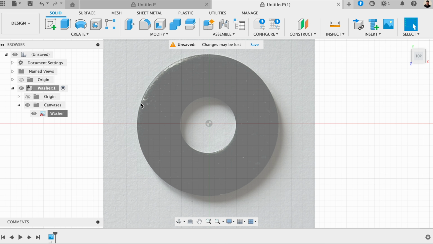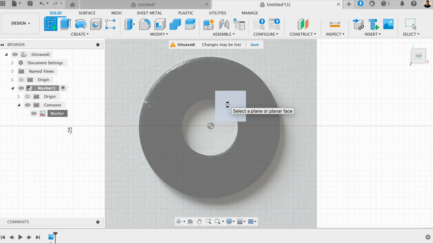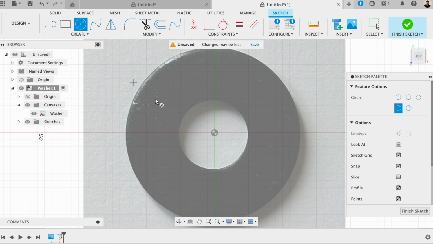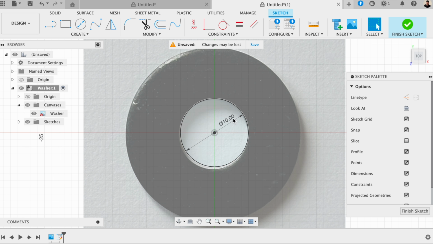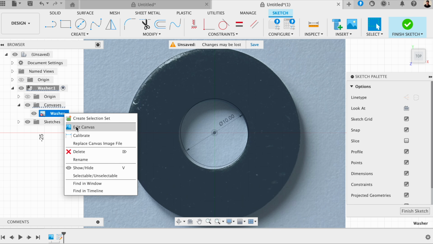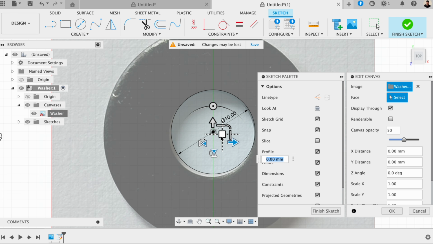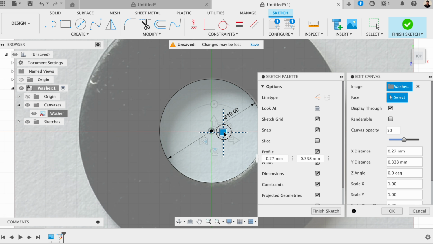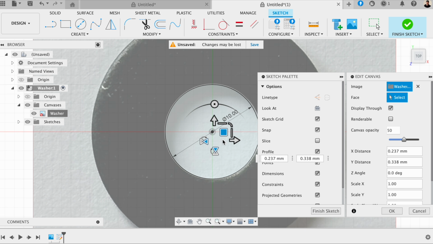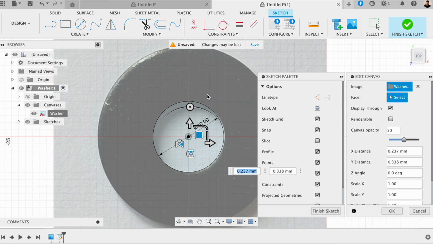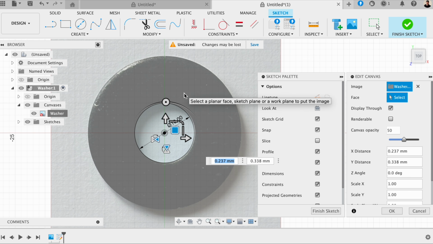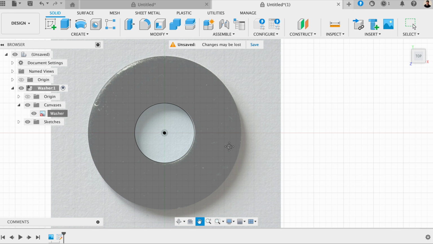Then, for this model, I'm going to click on Sketch and then click on this plane again. I'm just going to create this circle that's going to be 10mm. As you can see, I'm still not that close to having this photograph in the center. I want to do this as accurately as possible, so I'm going to right click and click on Edit Canvas and then zoom in and try and get this to line up as much as I possibly can. That's going to put it in the center. Depending on what you're drawing, you can use this as a reference. So I'm going to go back and click on Finish Sketch.